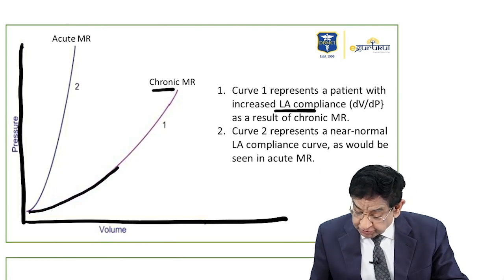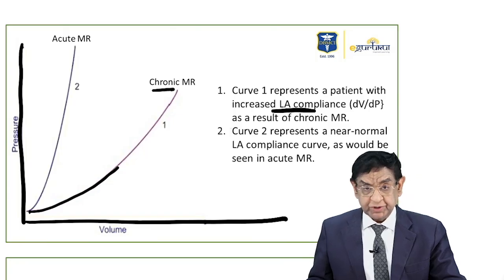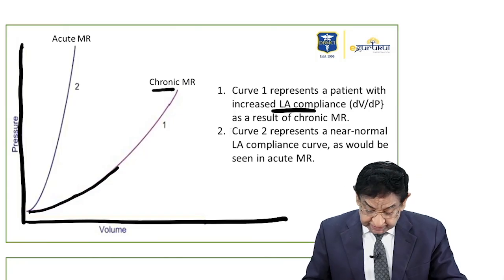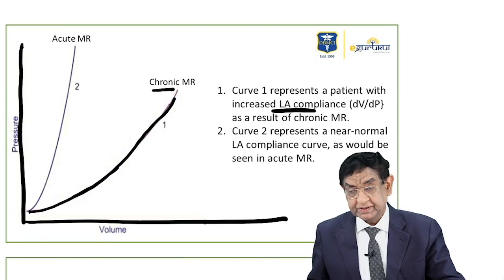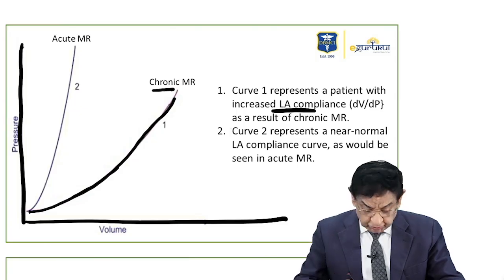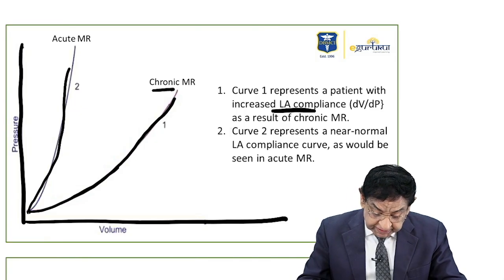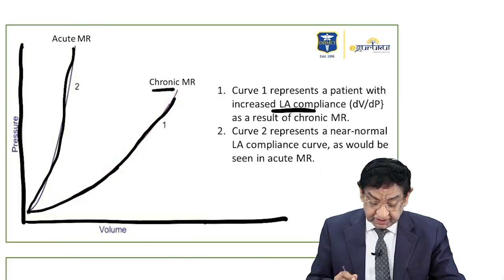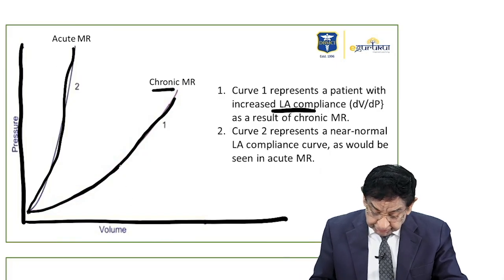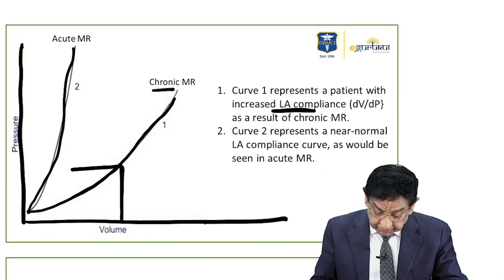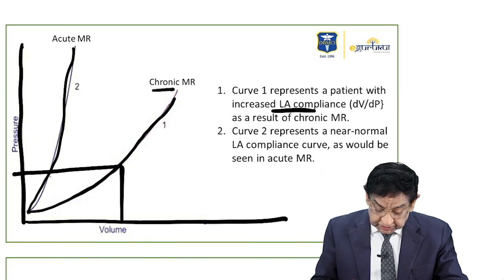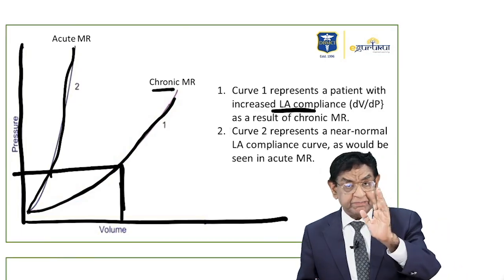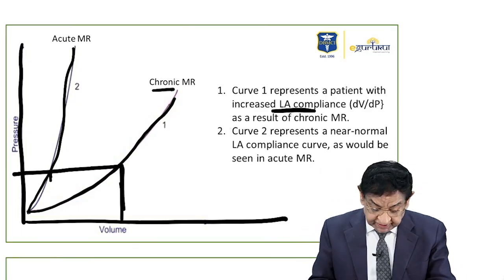Of course, no need to say, I'm talking about left atria. Volume is increasing, but pressure is slowly increasing. But in case of acute, suddenly volume has increased, the pressure has increased much faster. Look, volume, and see the pressure. So this volume is this, but at the same time, the pressure is very, very high.